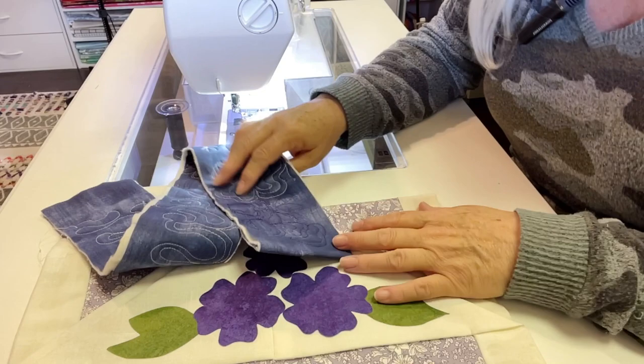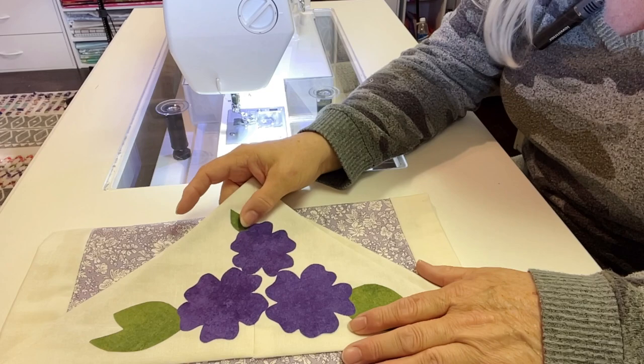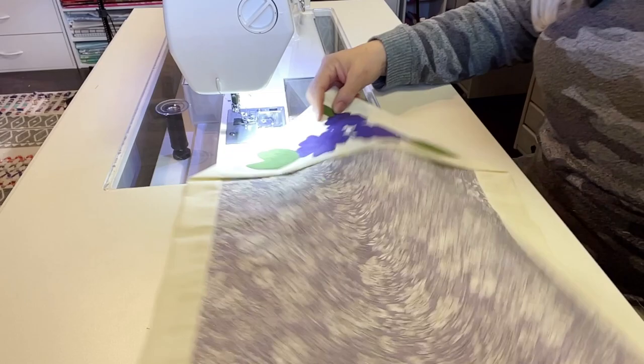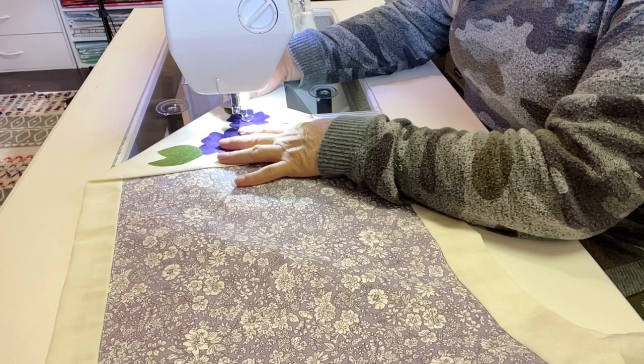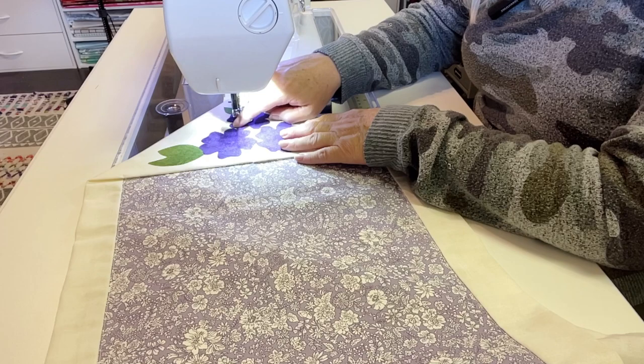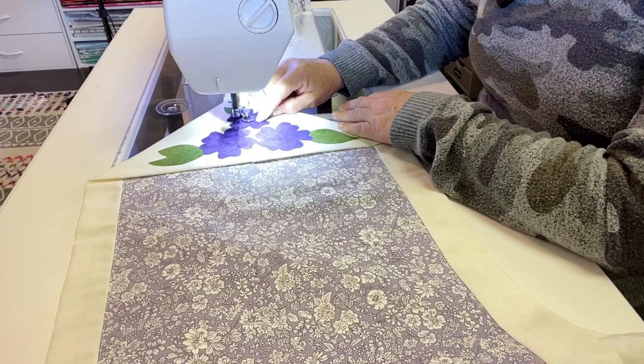I am using a Coates and Clark thread because that's the only thing I could find in the right color. Historically, my machine does not mind cheaper threads, so I'm just going to go with that, and I'm going to go ahead and get started here, and you can just watch. I'm going to start in the middle of a flower and then project towards the outer edge of the flower, and just inside of the edges I'm going to outline, and then I'm going to go through and echo that same design back towards the center and hopefully wind up in a position where I can just move on to the next petal.